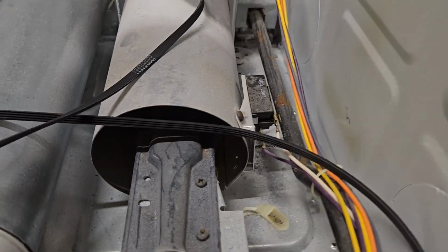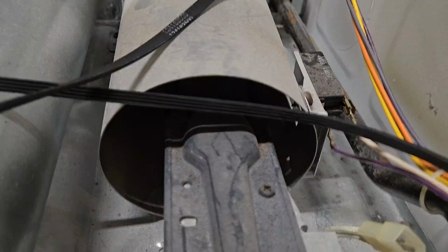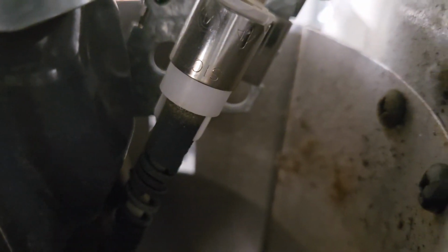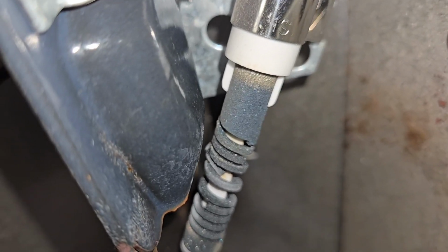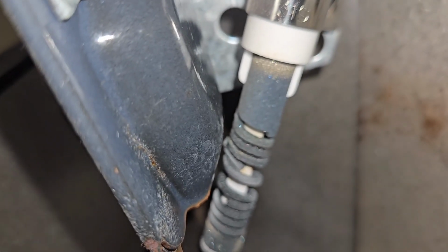If you want to see where the igniter is, you're going to go on a wild chase here. I need to go sideways here. Right down here, that's the base of the igniter, and there's the top. Let's turn on the light and see. You see a little bit more. So right up there is the igniter going in.